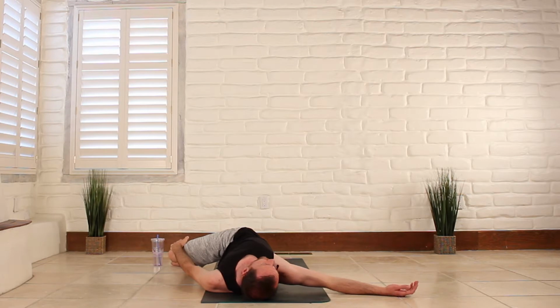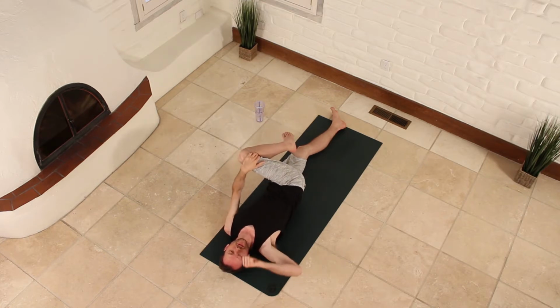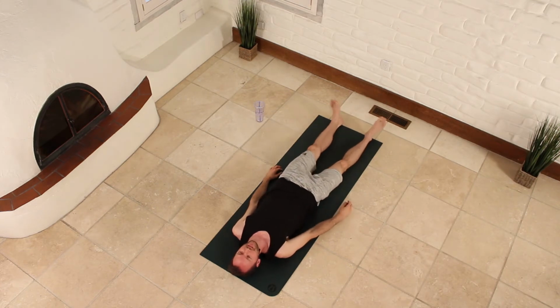Bringing that right hand on out. You can look over that right hand. You can make a cactus arm, whatever you wish. Close your eyes and breathe. And slowly, slowly untwisting. Come on back and set that leg down. Shake it out. Bob your knees.